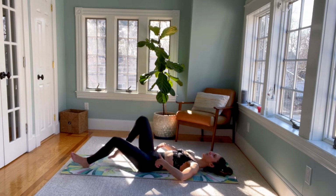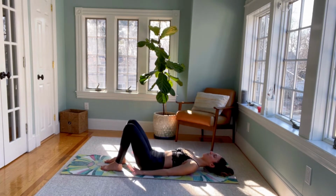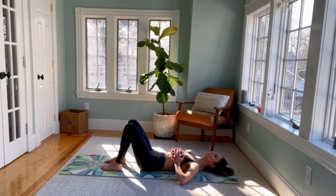mat. Your knees are going to stay bent. Your feet are flat on the ground. Arms down by your side. And just take a breath here. Maybe you can take your hands to your rib cage. Inhale. Feel your ribs expand. And then exhale.